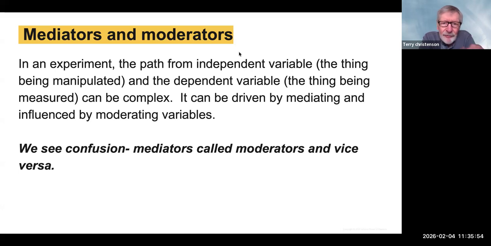In an experiment, the path from the independent variable, the thing you're manipulating, to the dependent variable, the thing you're interested in that's going to be affected, cause and effect if you want to look at it that way, that relationship could be very complicated. It can be driven by mediating and moderating variables, the influence of those.